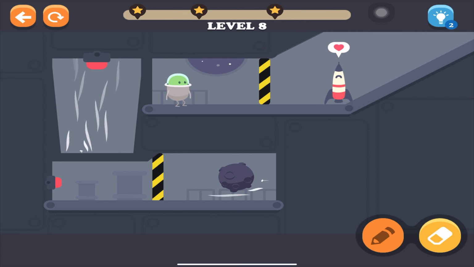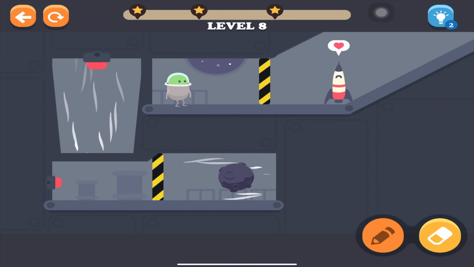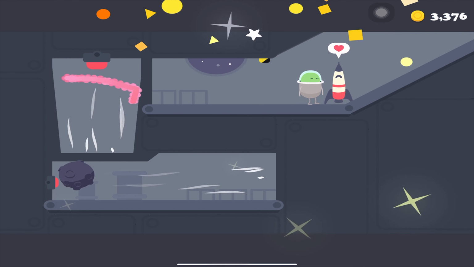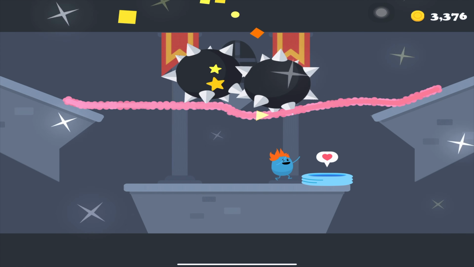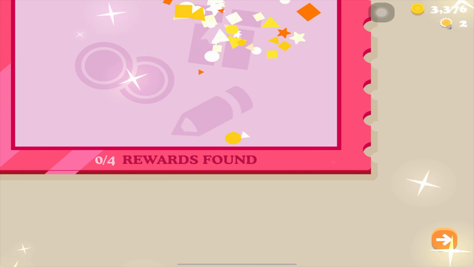Okay, it seems like the same. So... what? Okay, let's see. There you go! That's awesome. Okay, we are now on level 9. He really likes that inflatable swimming pool. Gotta scratch it again, I think. What's that? Okay, we have to prevent those from... Let's just do this. Okay, that's easy. And we got scratchy. Let's try to scratch it.